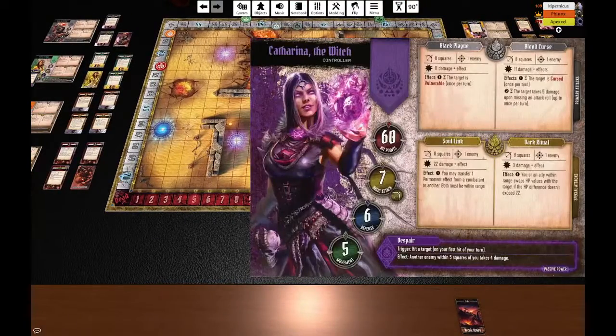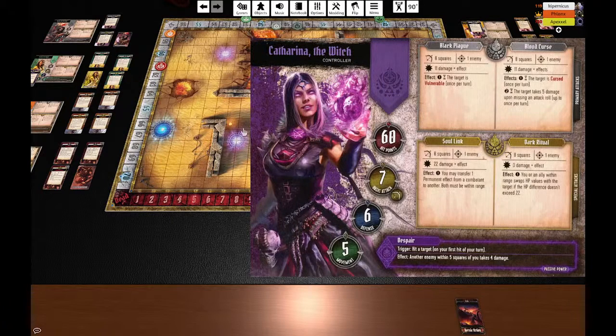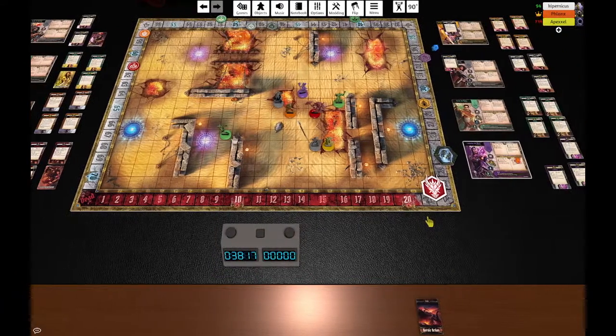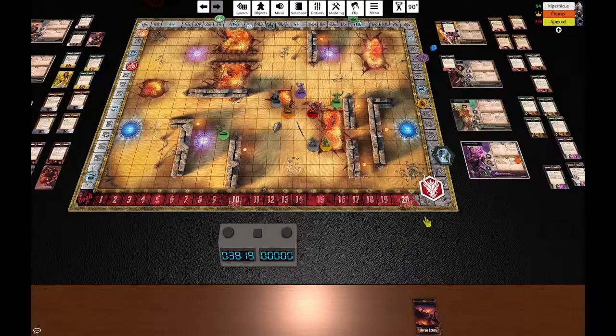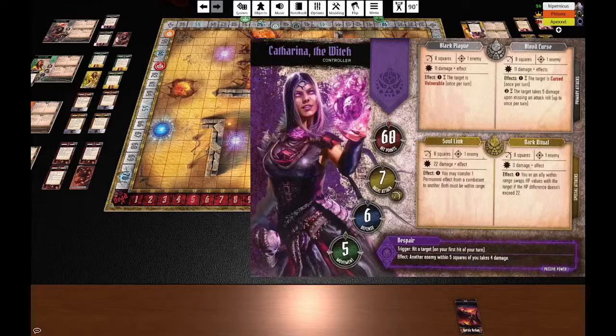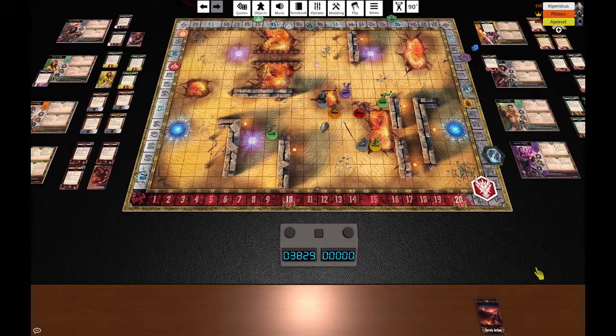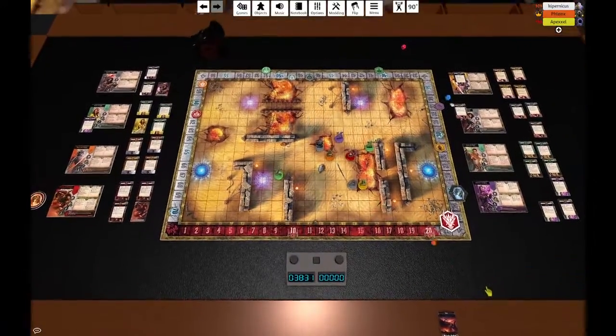And Katarina is biding her time, probably waiting for people to get a little bit lower before she uses Dark Ritual, Soul Link, Talia with the Dark Ritual. Oh, no, she's going with it right now. All right, there we go. Go ahead and roll it.